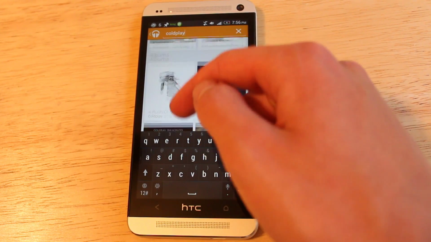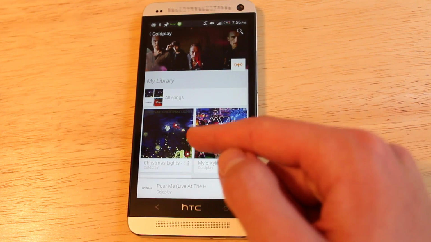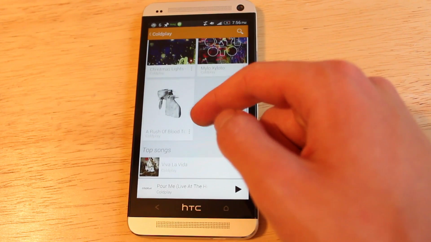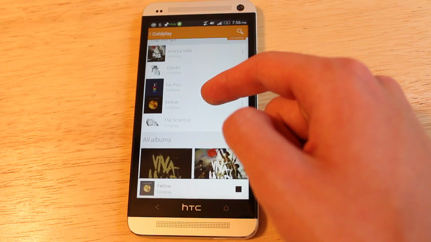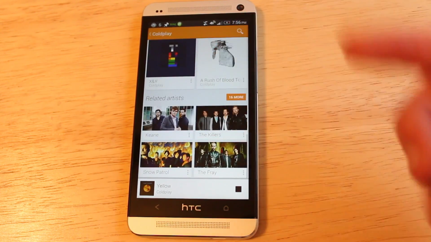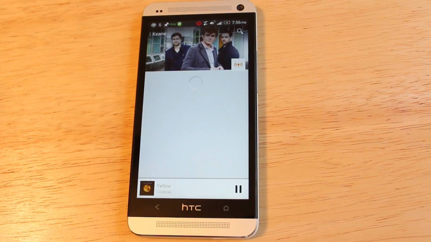You can see if I go ahead and just tap on Coldplay here, it'll bring up the songs that I have from that artist in my library physically. You can also see the different things that I've added to my library that's available from the Google Play Music subscription. You can see, once again, their top songs, albums. So just a whole lot of things. You can also see related artists. Go ahead and tap on that and see that stuff right there.